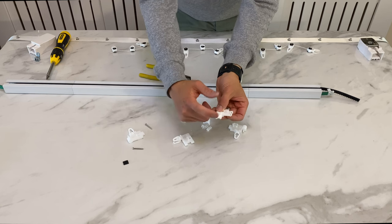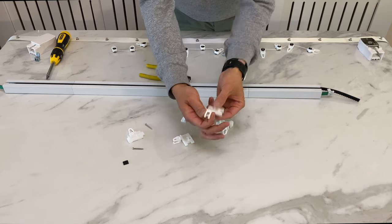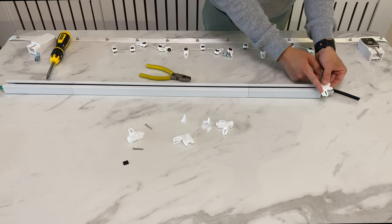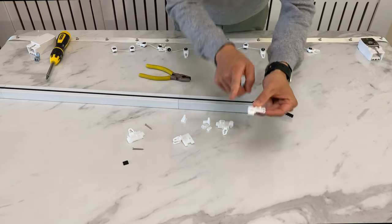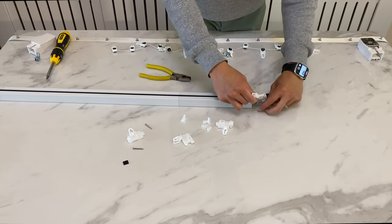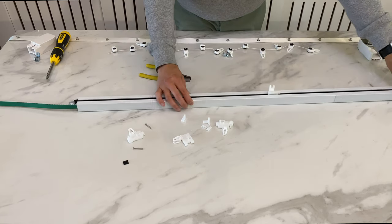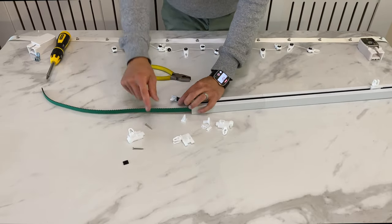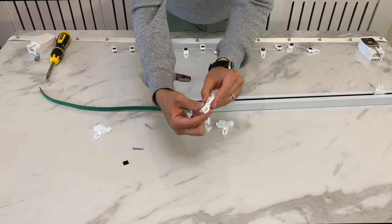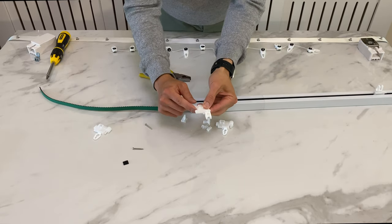Now selecting the carrier with a dual clip, make sure you're using the one with a dual clip and not the single one. Attach it to one of the belt clips and make sure that the dual clip is facing towards the track. Repeat on the other side. Again, select the carrier part with the dual clip and have the dual clip facing towards the track.